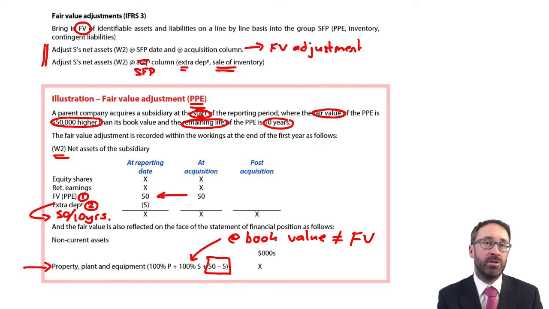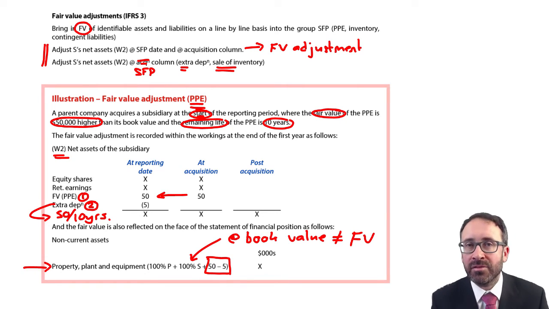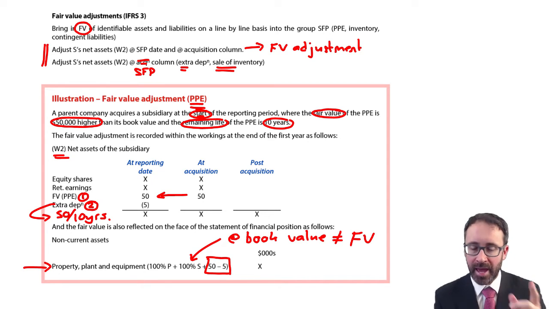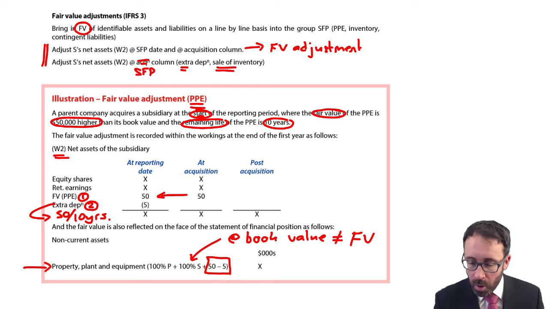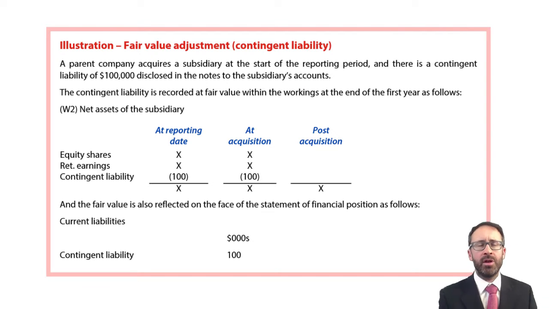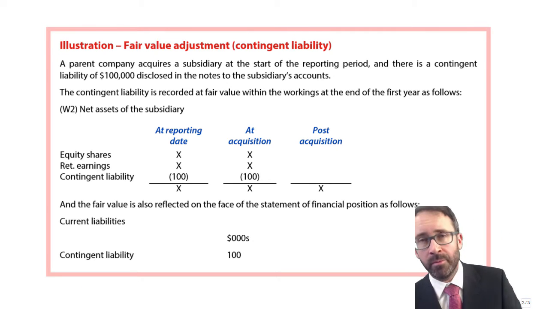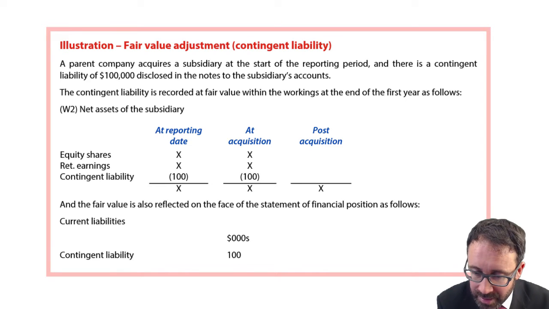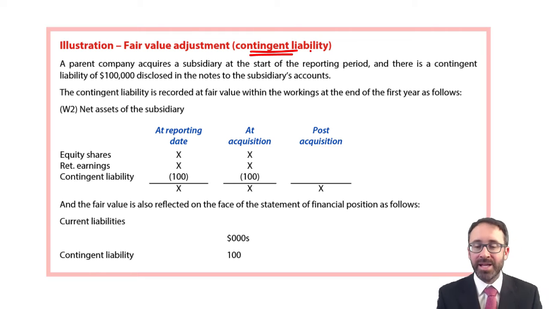Okay. If it was 6 years, to link into the fact that Liverpool have won the Champions League 6 times, that would be 6 stocks of 5, which is 30. Okay. There we go. Everybody happy with that? Excellent. So what we've then got, another fair value adjustment, not as common as your property, plant and equipment, but more common than inventory. Is to go through there and look at your contingent liabilities, because this really does play with everybody's head.